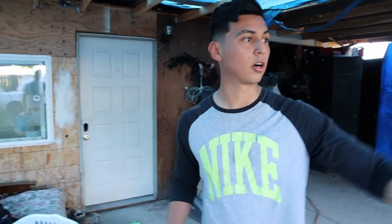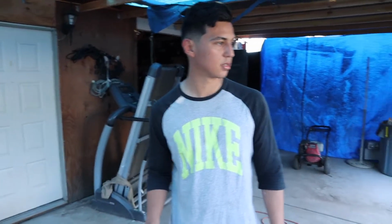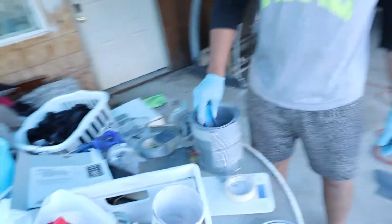Alright, so we got the whole car all wrapped up and covered. Got the windows covered. We took off the headlights. Wheels are kind of covered. I'm going to go ahead and just stir the primer so we can go ahead and get ready to spray.